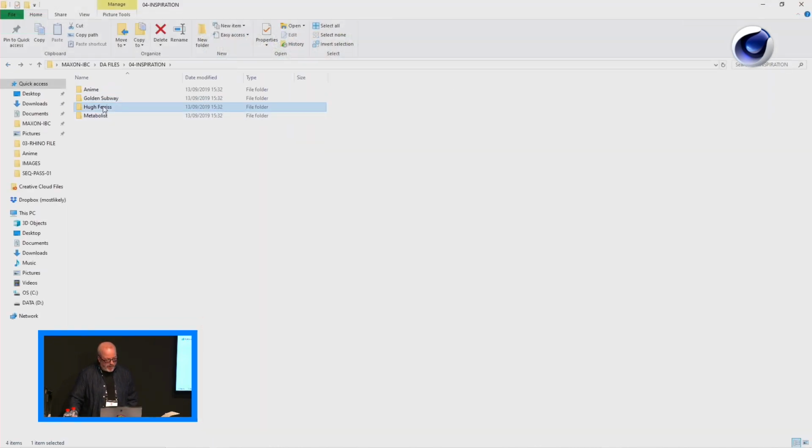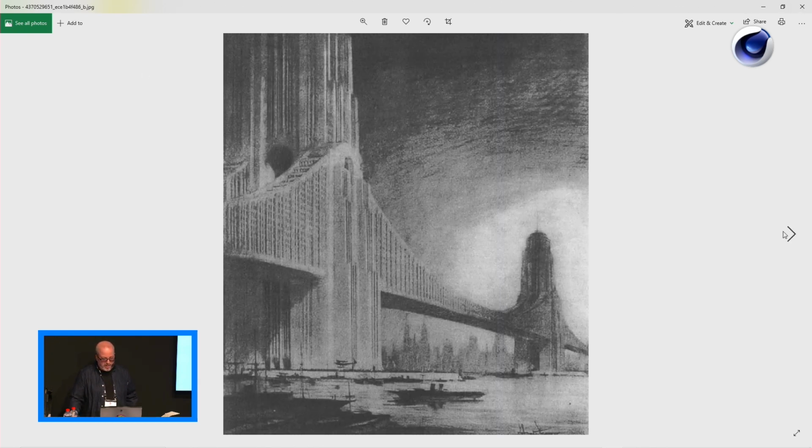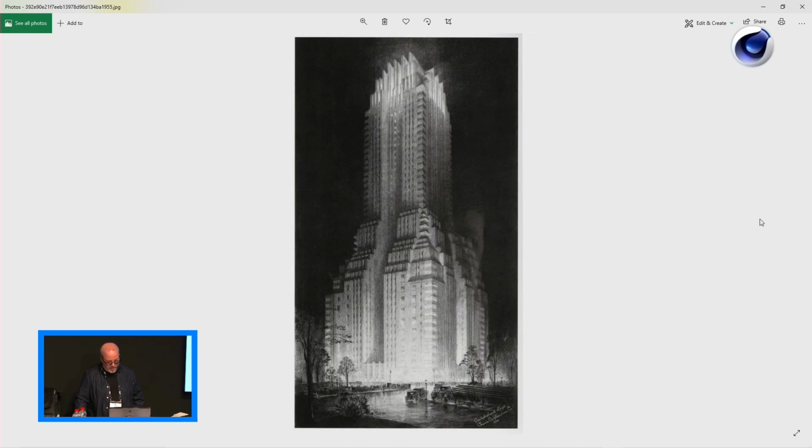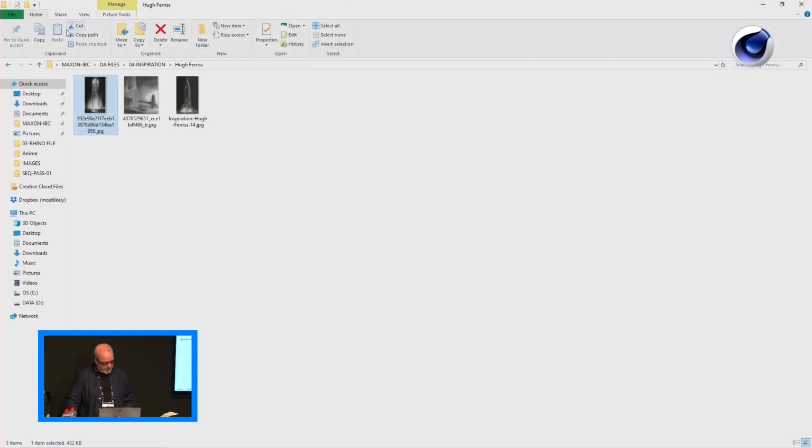There was also Hugh Ferriss, who's kind of the god for people doing visualization. So this was the kind of feeling I wanted to give to the buildings: something that looks enormous, huge, that has this powerful feeling. The metabolist architecture as well. Sorry, so you can see it here. Ferriss was working at the beginning of the 20th century. It's part of the reason, by the way, that I'm an architect but I chose to go with visualization, because of Ferriss. I'm more influenced by drawings than I am by buildings built in the end. I think that images are finally more powerful than reality, if you ask me.